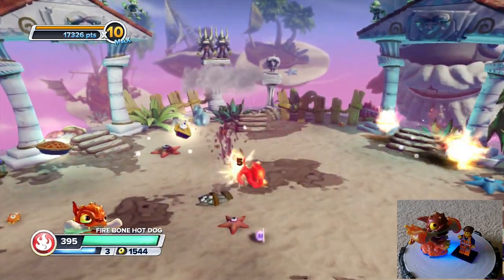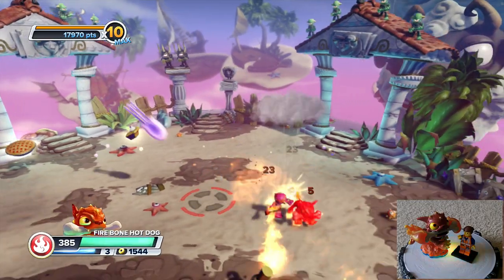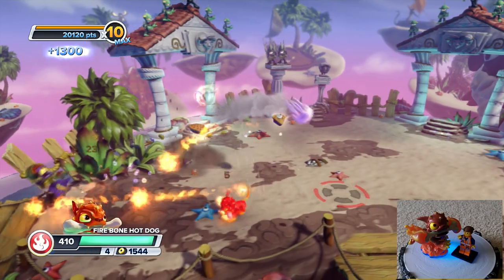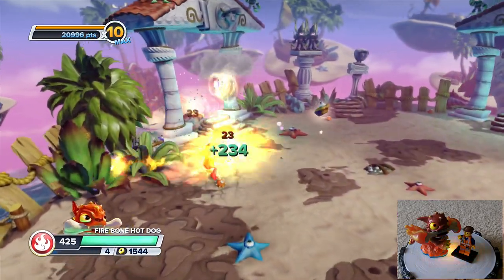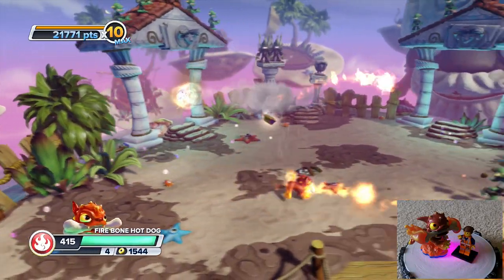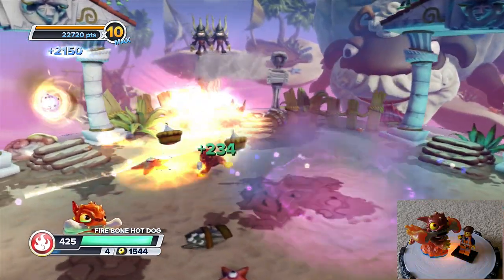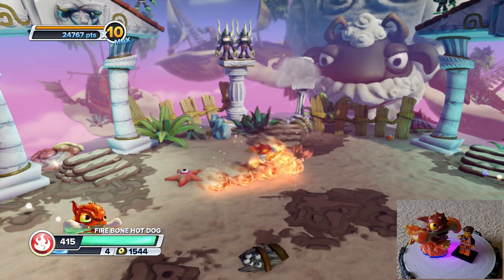I always love it when the Skylanders have all this kind of chaotic stuff around them. Oh, is there one over here? Oh, there is one over here. It's just chilling. Yo, where you going, punk? Yeah, you ain't going nowhere. Who's next?